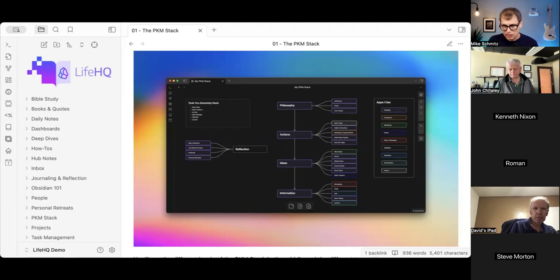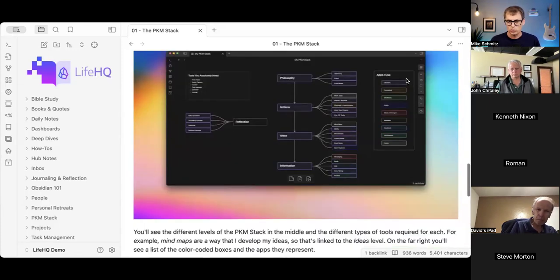So for actions, I've got work tasks, habits and routines, things like that. Under the ideas level, we've got mind maps, sketch notes, book notes. Identifying how I'm intending to use each one of these apps in that specific workflow allows me to resist the new shiny and also allows the information to flow freely between the different levels of the PKM stack, which is really what PKM is all about. Information comes in, and then we decide what we're going to do with this. How does this relate to me? What does this mean to me personally? And then what am I going to do with that? What sort of output is there going to be?